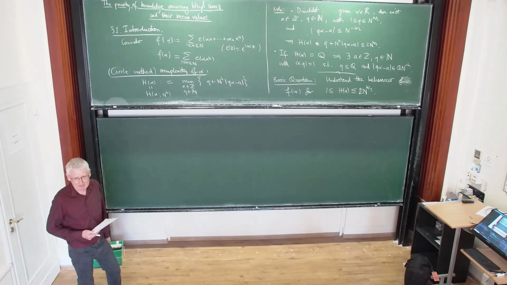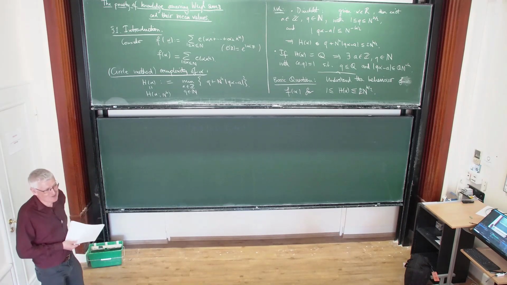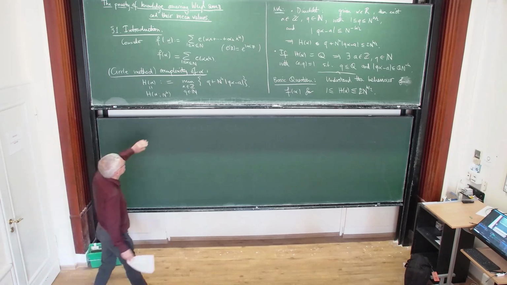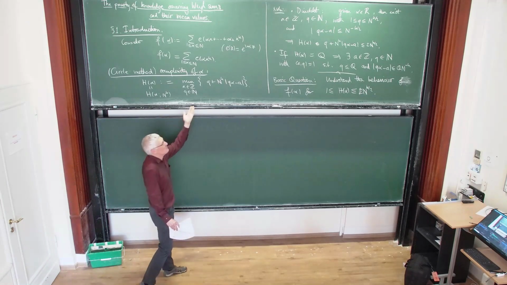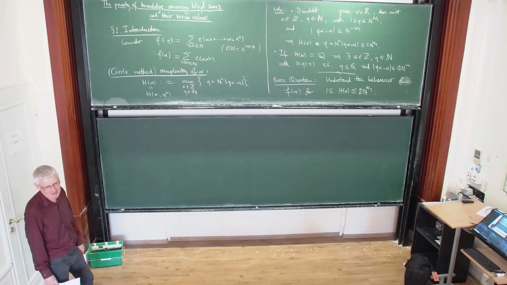Anybody want to complain about h of alpha? About what? About h of alpha. I mean, you could call it the conductor. The conductor would also be an overused word, yeah. Right. So you don't find this in any book, but if you learn about the circle method, you know this, even if you didn't recognize that you knew it.